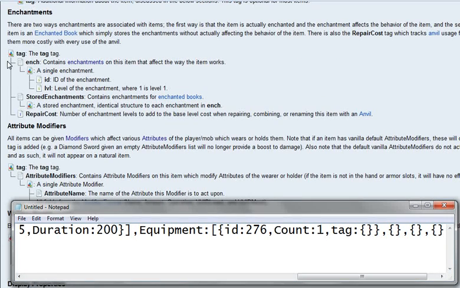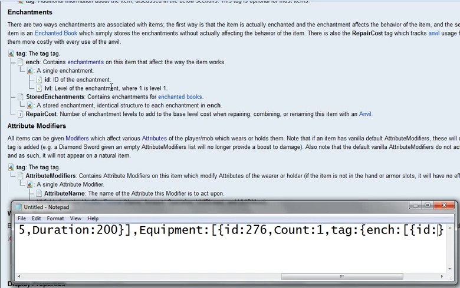Okay, so I hope you're paying attention. Enchantment, list tag. So, we're inside the tag. So, enchant, list tag is square brackets. Okay, inside, the single enchantment is a compound tag. Then inside that, we have 2 shorts, 2 numbers. We've got the ID, and we have the level.